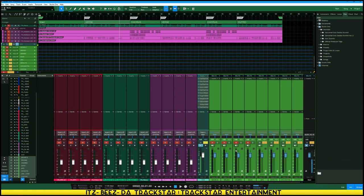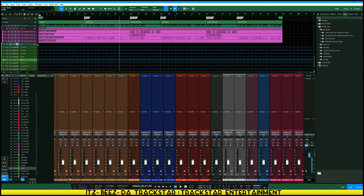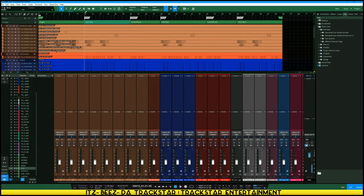Boom, done. So if I play the track and mute a certain section, notice how nothing plays, then I put back the bass. Know what I mean? Now everything's selected, so it'll mute everything. It just gives me a lot of control so that I can hear any specific section I want and mute another. So let's start out working on the intro with the movie elements of the track.